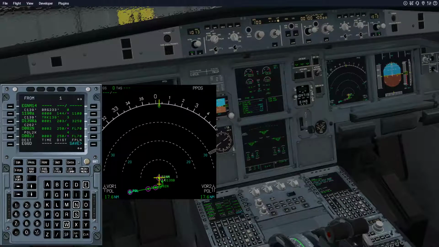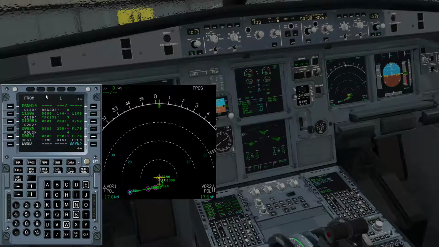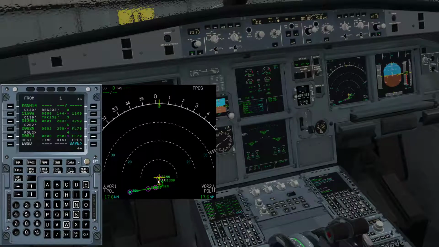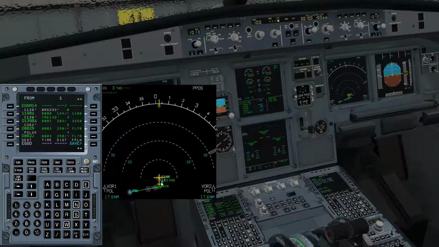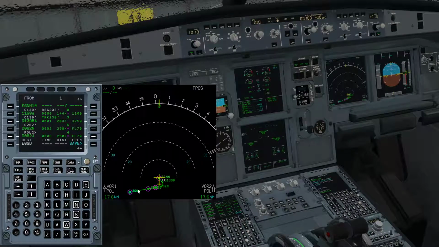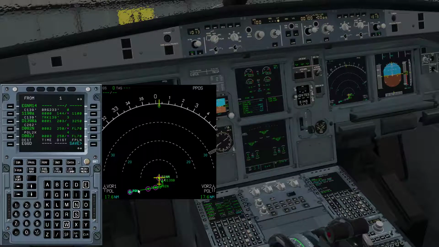So what you do, on this screen here, you are seeing the standard instrument departure, which takes you out from EGNM, Leeds Bradford, out to Pole Hill. It's a POLE 2X departure. When we take off from Leeds Bradford on runway 14, the aircraft will track out to the southeast and then make a right turn, and then we will track down to the Pole Hill VOR, which gives us a distance of 17.6 nautical miles.